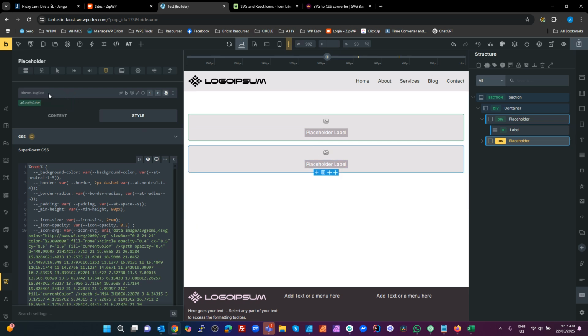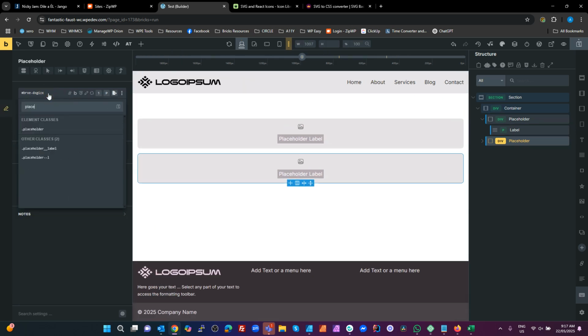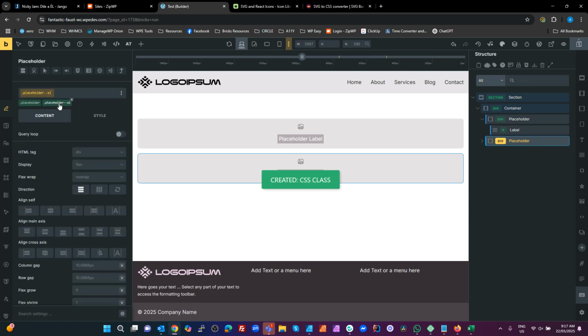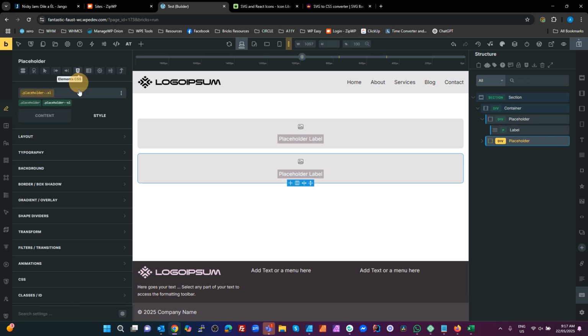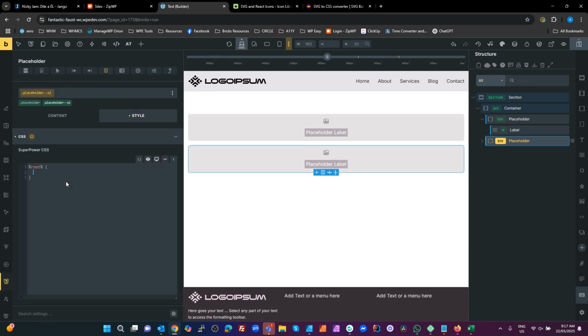Let's get rid of that and do a placeholder XL. And on that one, we are going to do root block, min height of 350 px.